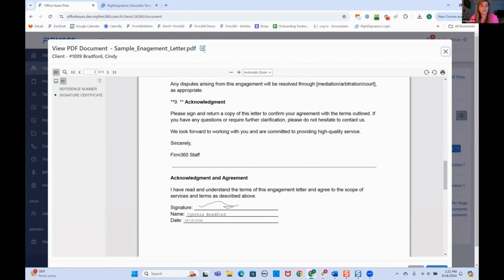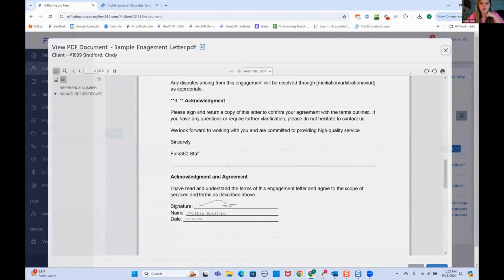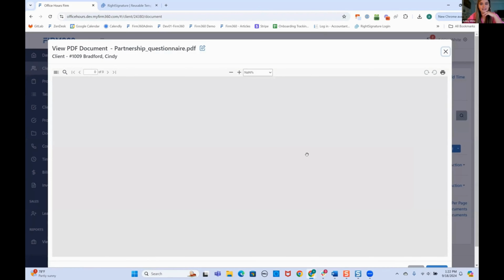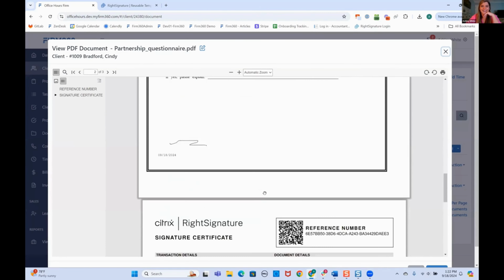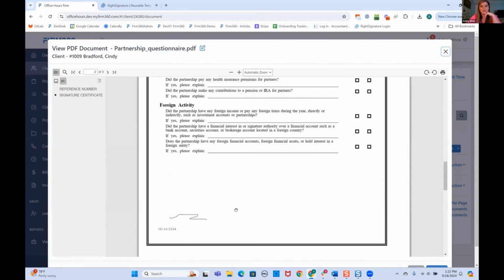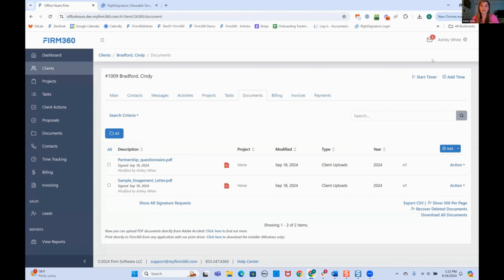You can always change the name of your document here if you need to rename the document when you're looking at it. I know some firms like to make sure that it has been seen, so they'll change the name to match something within their system. So you can always change that name by just clicking the rename document, typing whatever you need to rename it, and applying the changes. I'm going to show you what that form looks like. So here you can see all of her little check marks down, and she has signed the form. Again, there's this audit trail from RightSignature that comes in automatically as well. So that is where you can see both of those documents within the client.